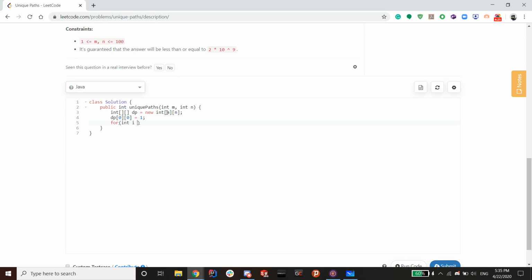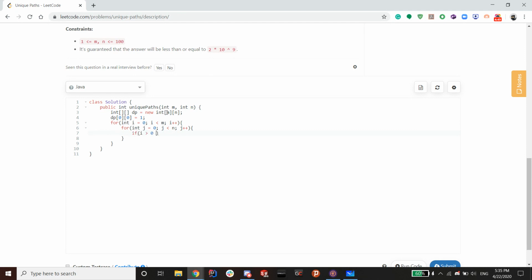Now we can actually start iterating through our array. So for i equals 0, i less than m, i plus plus, and then for j equal to 0, j is less than n, j plus plus. Inside here we can start writing our conditions.